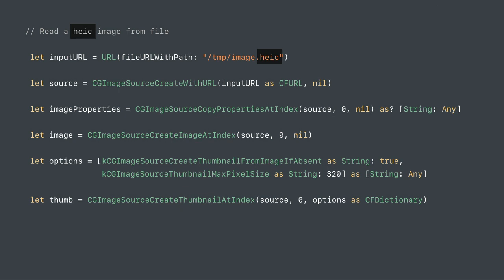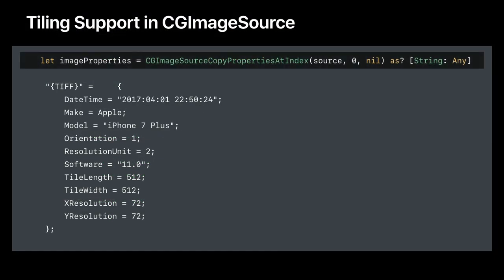The one difference you don't see is how the HEVC is being decoded. On recent iOS devices and Macs, the decode is hardware accelerated, whereas on older devices, it's done in software and will thus be slower. A quick word on the tiling support that we just saw in the demo.